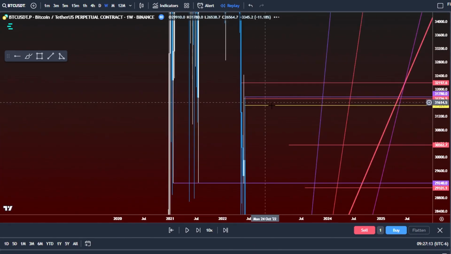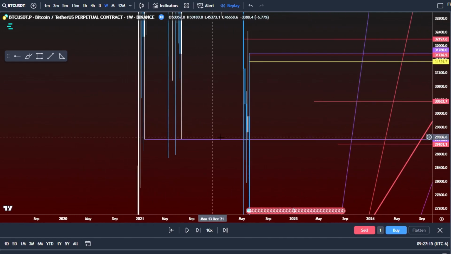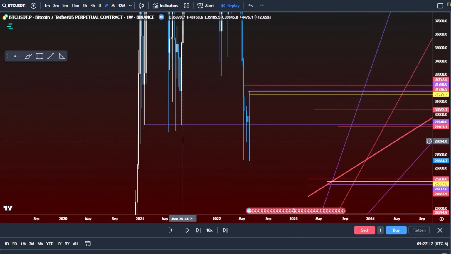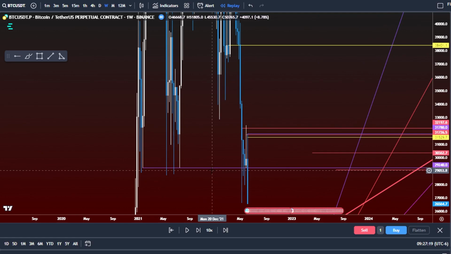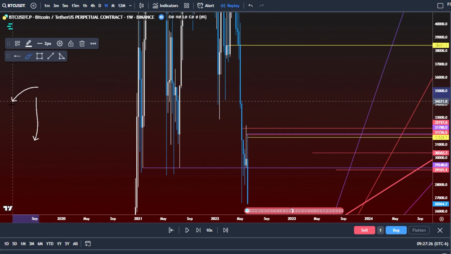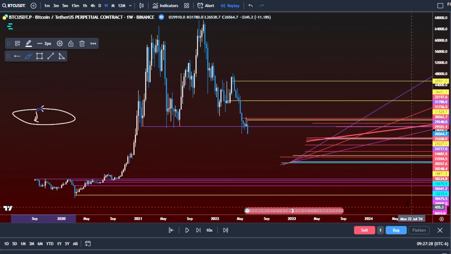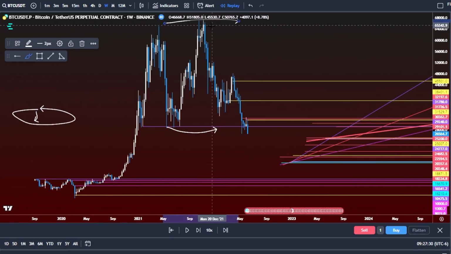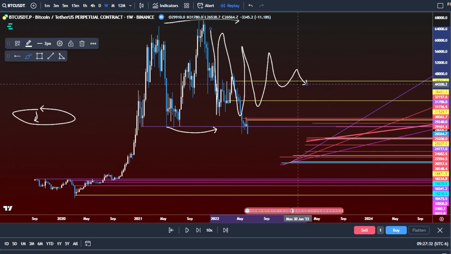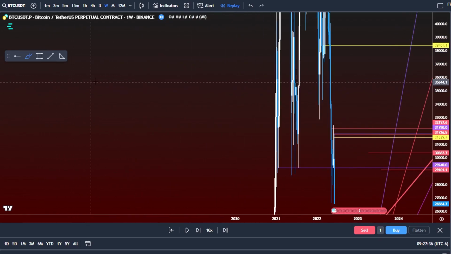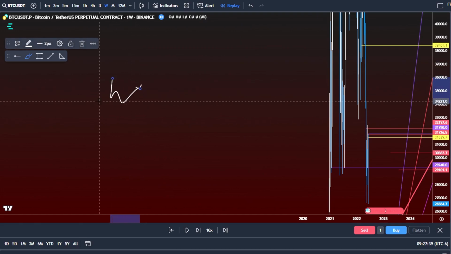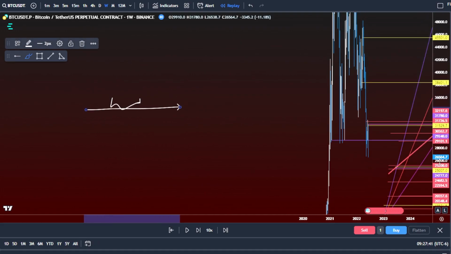Like the weekly is the controller, and then it builds you to your daily. So when you have the controller of the move, it can show you what time frame, because you're always going to take your controller and it's going to create one of two scenarios, right? The first scenario here is it's going to mirror, and it's going to say, okay, weekly to weekly. And you're going to create a mirroring scenario where you're going to look for +1, -1. And that's going to say, okay, we have a weekly that was hit here, right?